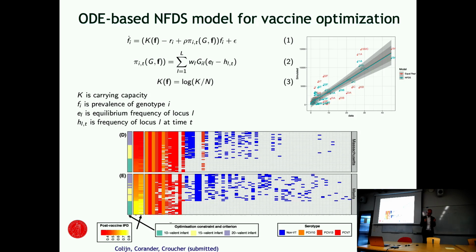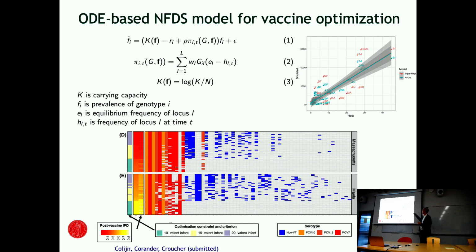The especially nice thing with Caroline's idea is that this system of ODEs, even though we have hundreds of them, or even up to 1,000, can be solved effectively using existing ODE solvers, in a matter of seconds rather than running a 1 minute long forward simulation. Then the problem from the machine learning or AI perspective becomes how can I combine this effectively to search for good vaccines, which have good predictive properties of reducing disease. So we have derived different means of giving a score for any outcome. It's basically the predicted disease levels, and also we have factored in antibiotic resistance so that you can minimize the resistance that comes from the use of the vaccine, because in some cases, accidentally, the vaccine could boost these highly resistant lineages.